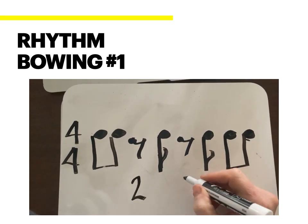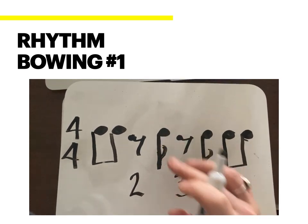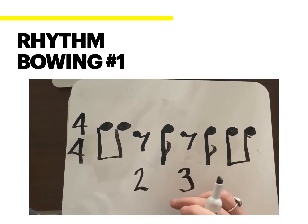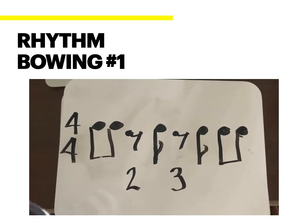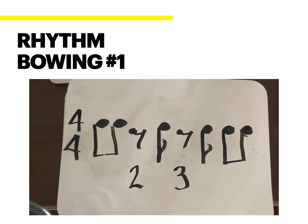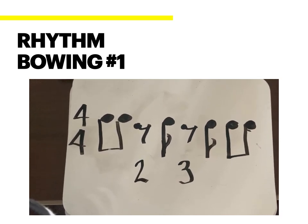And when we would count in our head number 3, there would be a rest as well. Try clapping this rhythm. 1 and 2 and ready and go. 1 and 2 and 3 and 4 and.